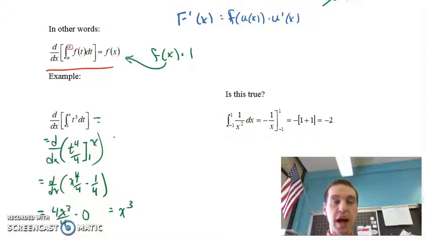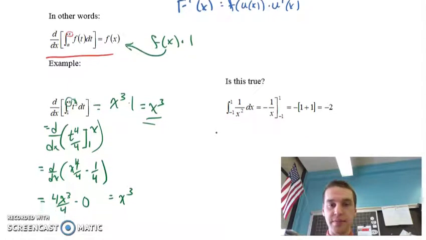Notice that if I hadn't had to do it the long way, if I would have just realized that the derivative of an integral, I'm going to take this and plug it in and multiply it by the derivative, is just x cubed times 1, which equals x cubed. This is a shortcut for doing it the long way, but it still does work. If I wanted to, I could take the integral and then take the derivative of it and still get the correct answer. So take some time if you need to, pause it, and look at that.